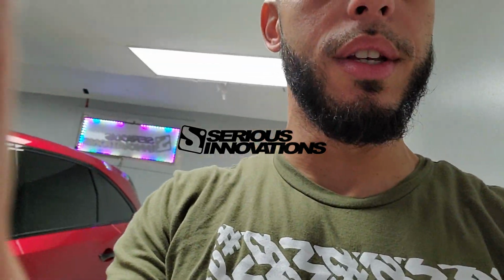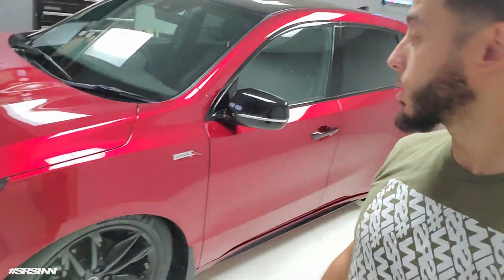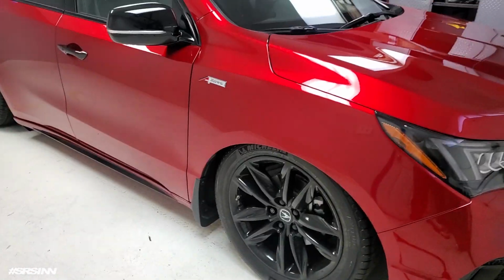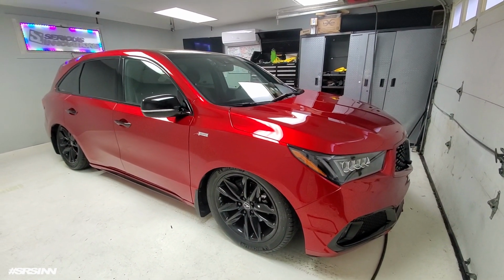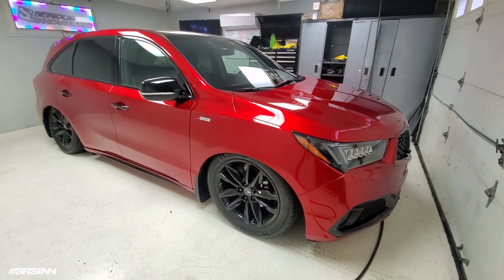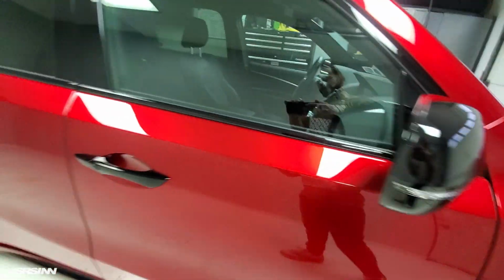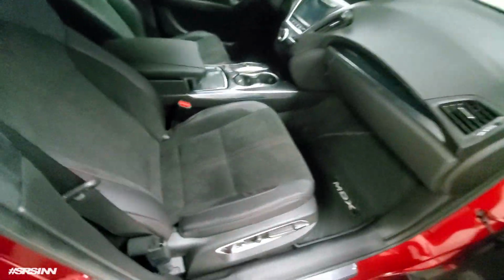Here's another project. Just finished bagging this one. This is the MDX PMC edition. Nice. Let me swap the camera. So here we have a 2020 MDX A-Spec bagged on Airlift and Fly Air suspension.